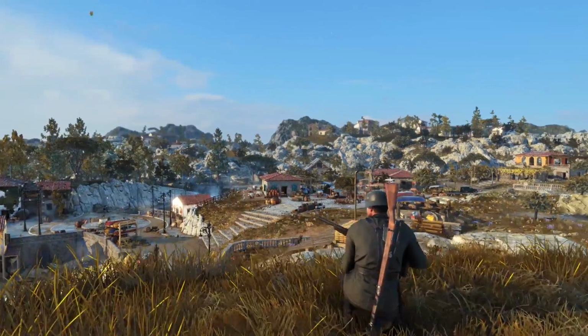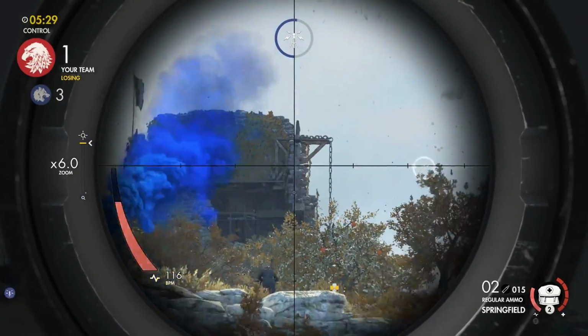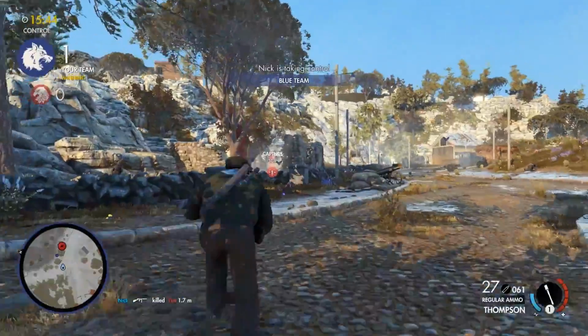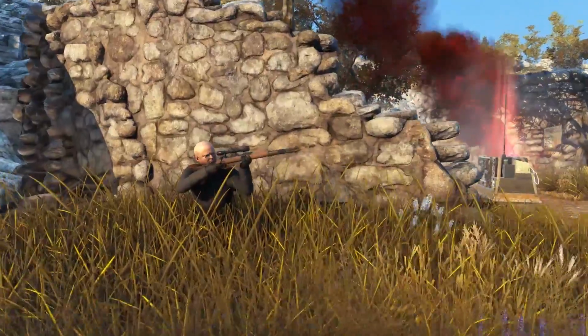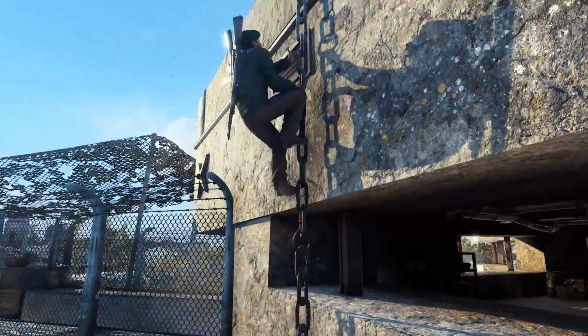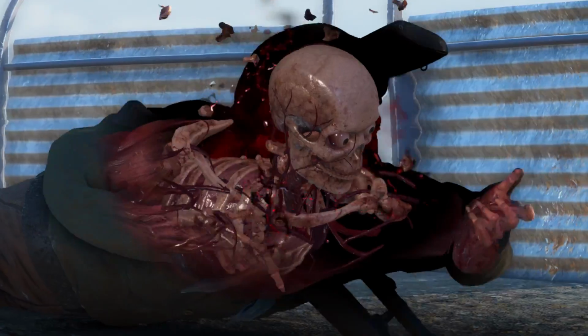For competitive sharpshooters, 7 adversarial modes bring Sniper Elite's trademark mechanics to the fore, ratcheting up the tension in a battle of timing, position, and skill, across challenging terrain filled with hidden sniping nests and deadly kill zones.